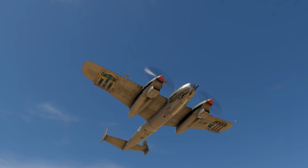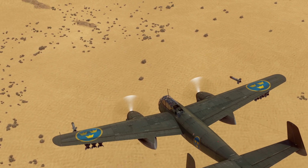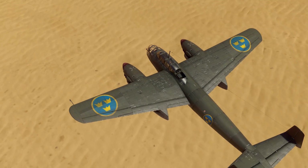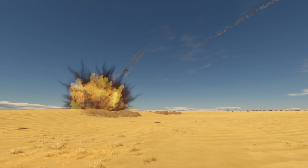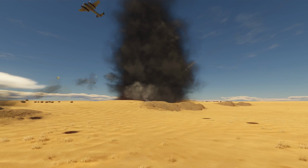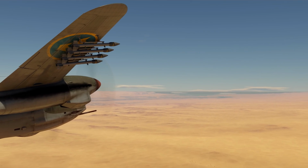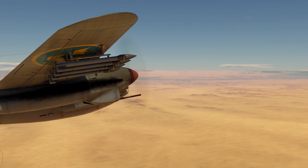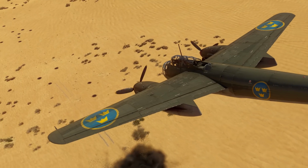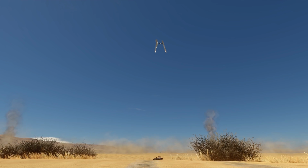Take the M49, for instance. They can destroy tanks in a single hit, but they're not the most accurate or predictable rockets on the market. Let's put it that way. It's good that you get at least 8 of them anyway. The second type of rockets, the M49A, are much easier to use, but you'll typically need to hit an enemy at least a couple of times to send them back to the hangar.